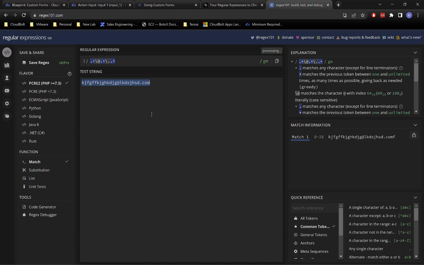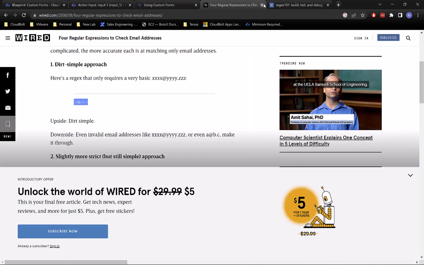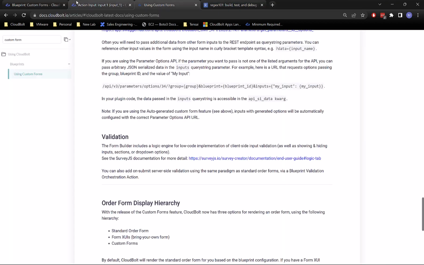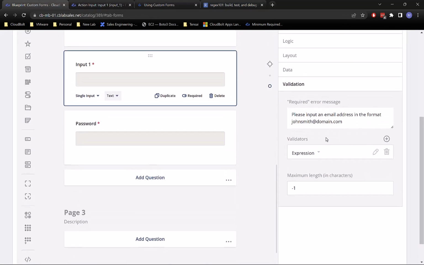Okay, it matches now. It's not going to catch the .coms and .nets, but I don't really care. Now let's get rid of that. Now it doesn't match. So this does the job. This is really all I'm looking for today. I don't care about catching valid domains or any of those funny things, but this should do the trick just to show that we can hand back that custom error validation.